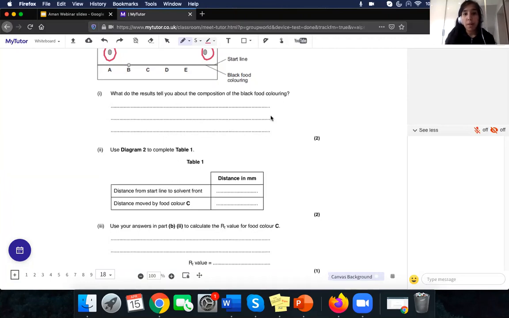Website wise, there's things like Physics and Maths Tutor that have a lot of chemistry resources on there, and there are now online textbooks that you can buy. They're a lot cheaper than physical textbooks, but I would be wary about buying an A-level textbook because it can be quite overwhelming. So that's why I think that Head Start to A-level chemistry book is a lot better. It covers a bit of the GCSE stuff and goes into the A-level things as well. It's like a nice bridge between them.